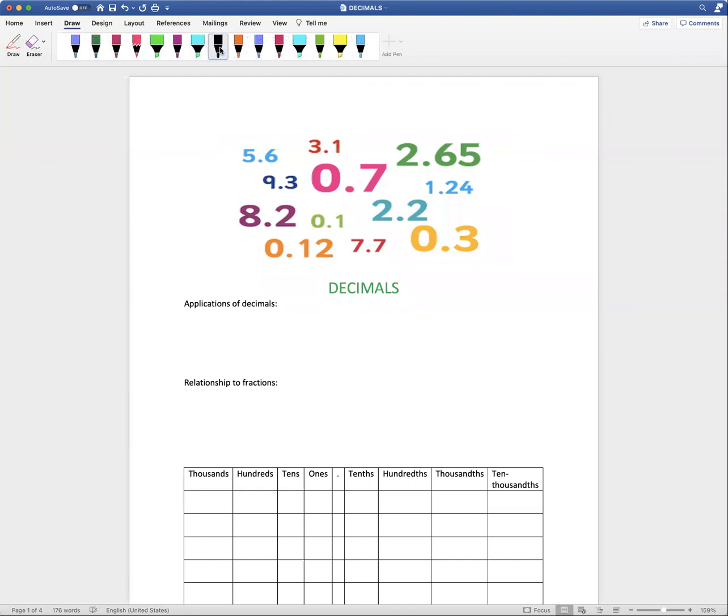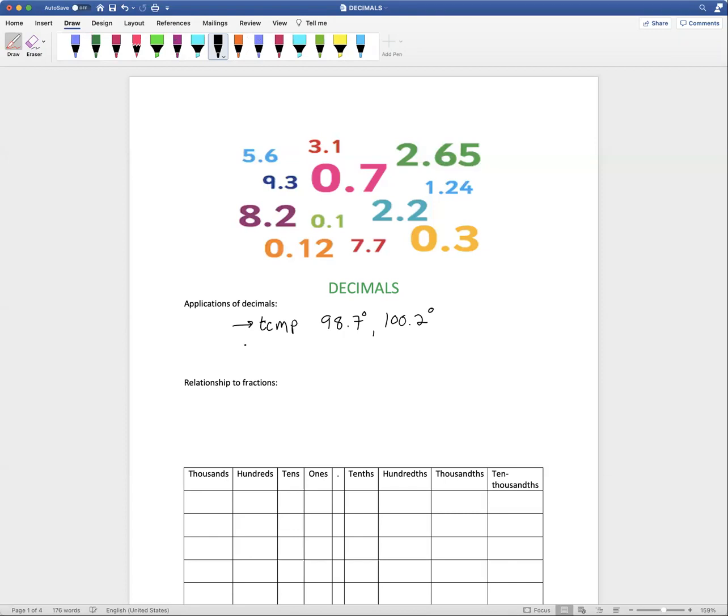So we're going to start off talking about general applications of decimals. In regards to decimals, where have we seen them in the real world before? Well, I think a big topic right now, one way that you may remember decimals, is from temperature. Everybody's taking temperatures right now to make sure that we don't have fevers, right? And so we learned somewhere along the way that when you take a temperature, it can take on numbers like this, 98.7 or 100.2 degrees. And so here's one application in the real world of decimals, and that is temperature.